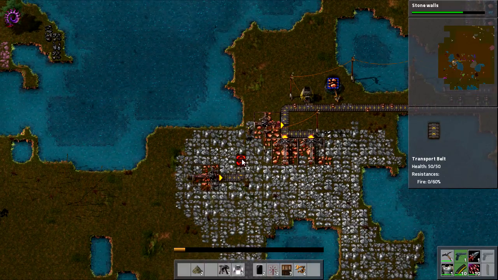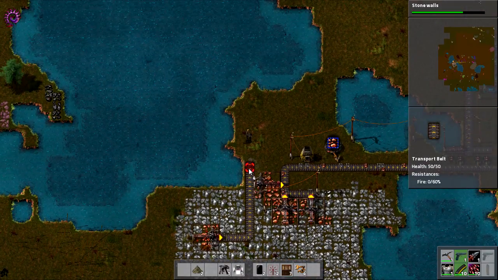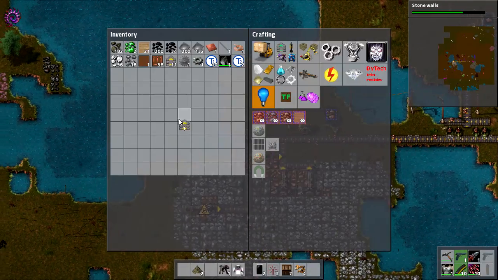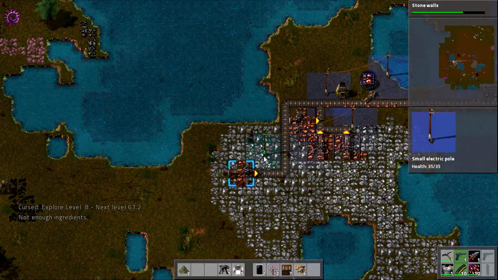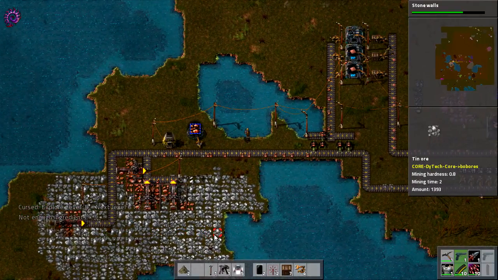Okay, let's also get this online so we can have just a little bit more copper. That's not good enough. There we go. We want it to come up there, and link in there. Perfect. Do we have any electric poles? No, we don't. But that'll do. That's good. We only need a couple.